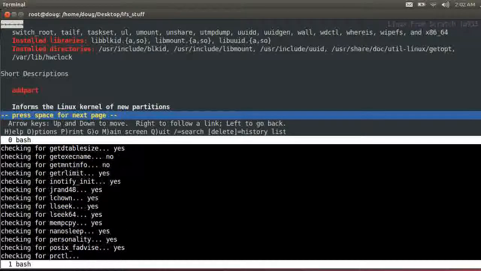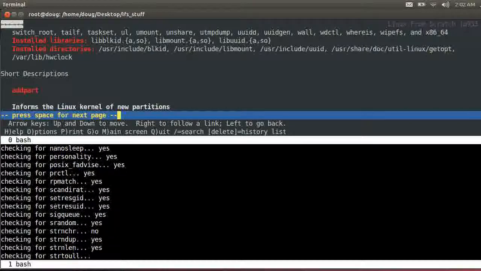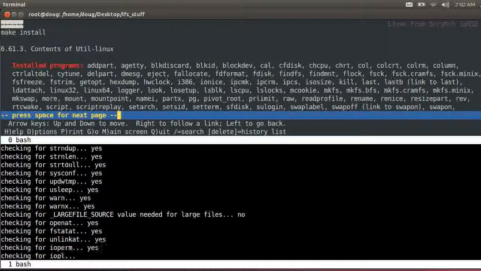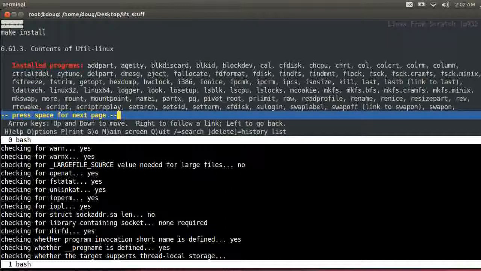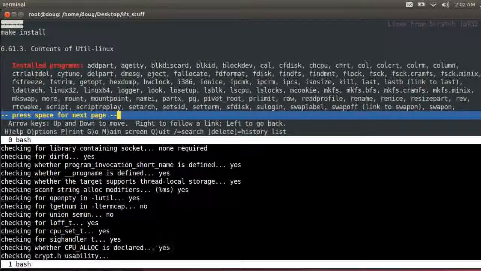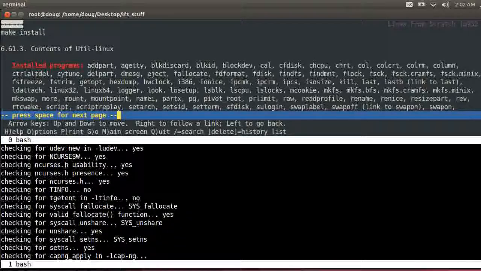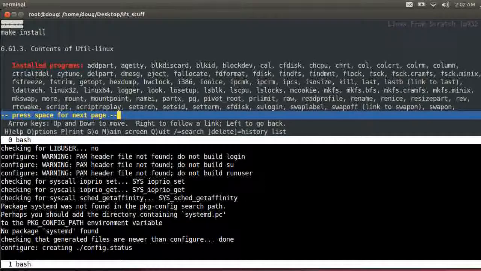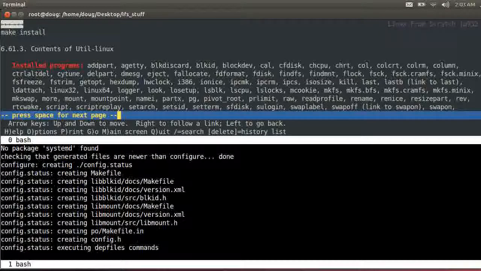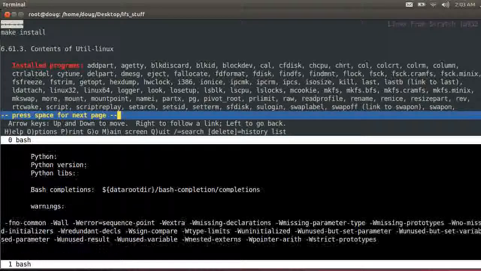Util-linux gives us wall, uuidgen, oh, and all this other stuff over here. blkid, cal, what else we got here? column, it's a good one. eject, util-linux has eject in this one. I remember util-linux didn't have eject.